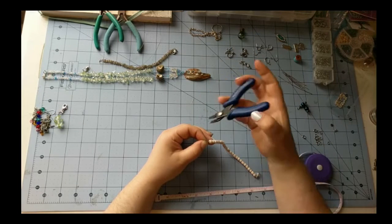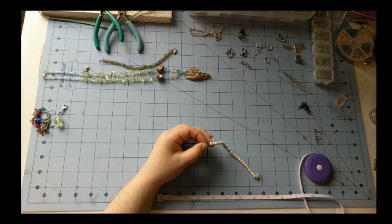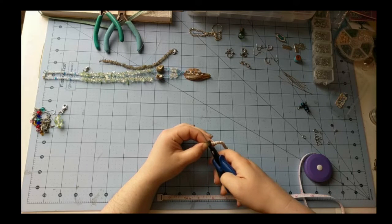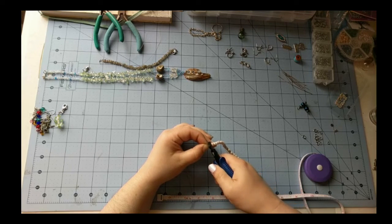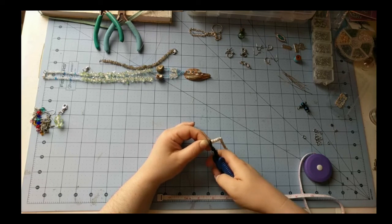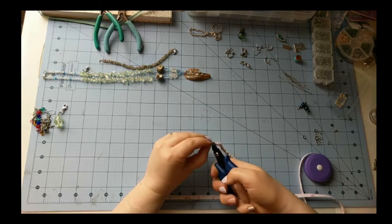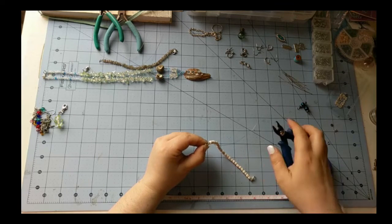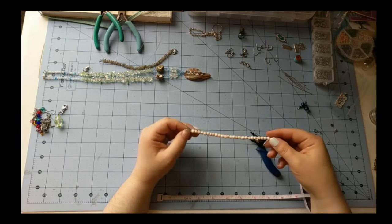Now you're going to use your crimp pliers. Make sure you've got them in the right place around the crimp bead. And I'm going to squeeze it once to close it, and once again to fold the bead back on itself to make it look nice. And then you are done.